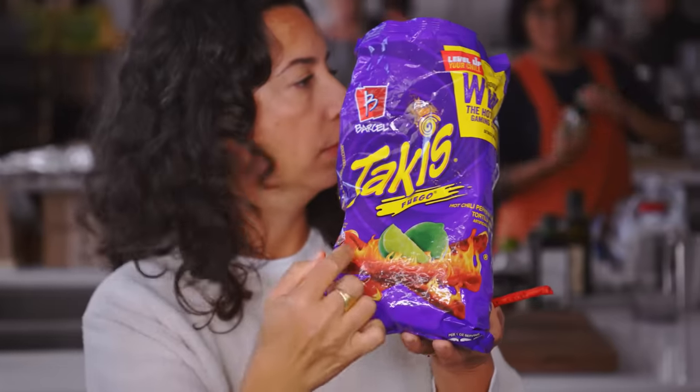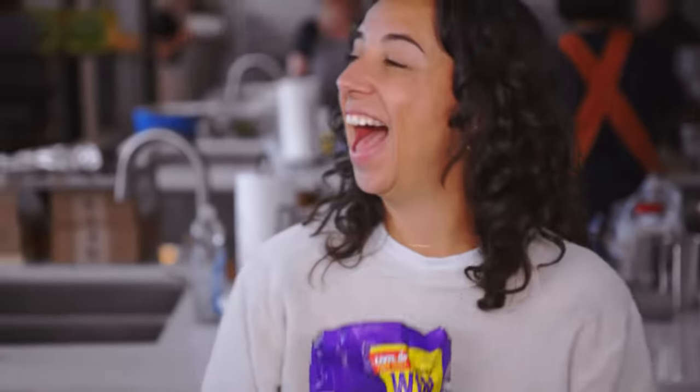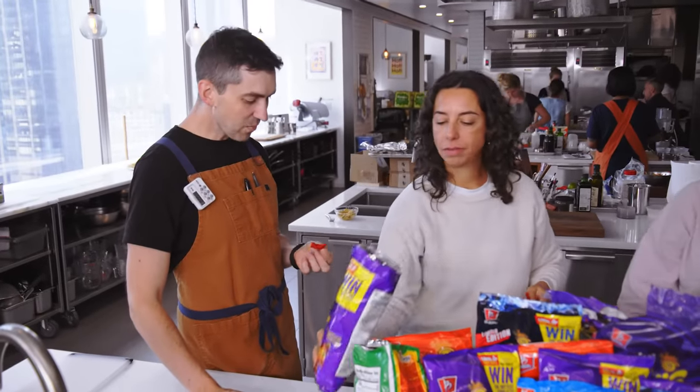Yeah. It's like overload. It's like when your dog is sniffing out the window of the car and you're whipping through the neighborhood and they're just like, oh my God, this thing, that thing. Chris, in retrospect, this is truly your worst nightmare. This is my worst nightmare. I'm sorry. Why? I didn't think about that more. Because Chris's palate is so sensitive.